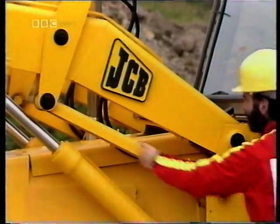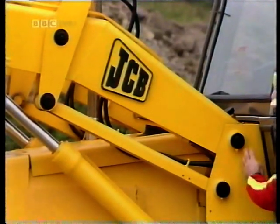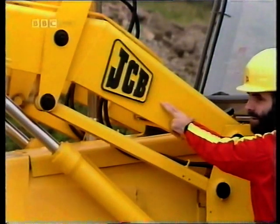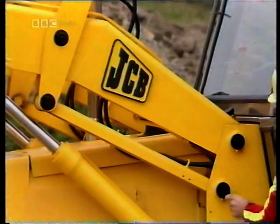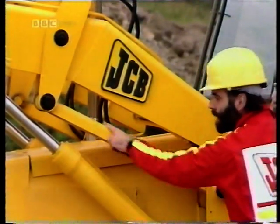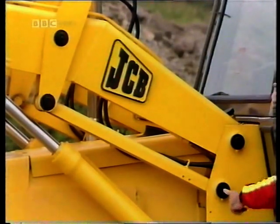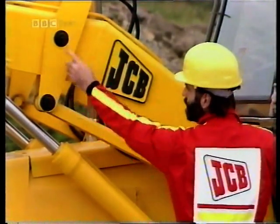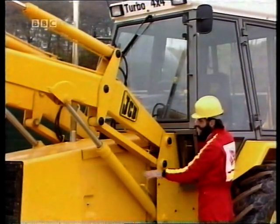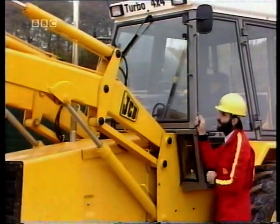The shovel is controlled by this mechanism here, which looks a lot more complicated than the simple four-bar chains we've looked at so far. But in fact it's a series of four-bar chains connected together, so the output of one is the input of the next. This is the first one. Its fixed link is the main frame of the machine, and the main arm is the input crank in fixed-axis rotation about here. This is the rocker, also in fixed-axis rotation about here. Notice that it's the coupler that provides the output. Designing it this way, with the rocker well down here, gives the operator a clear view of the shovel.